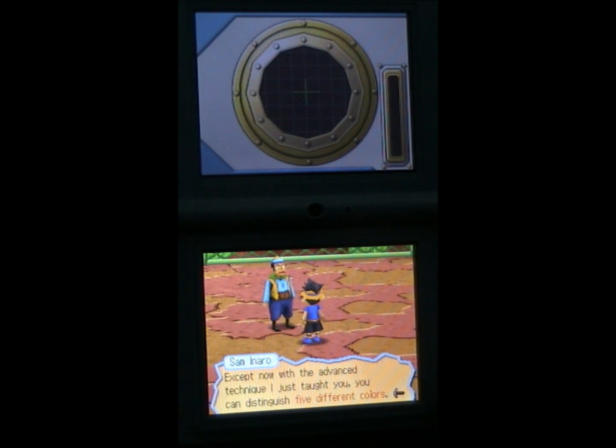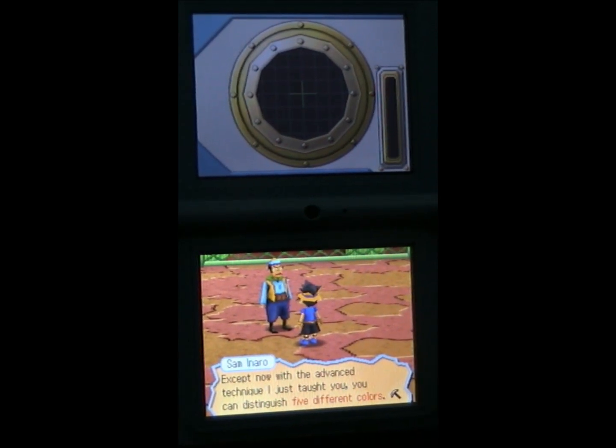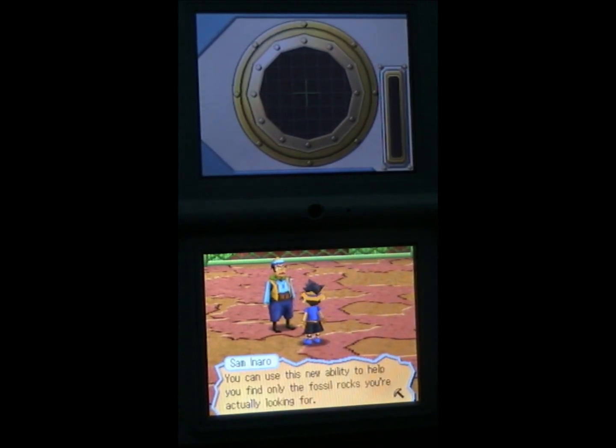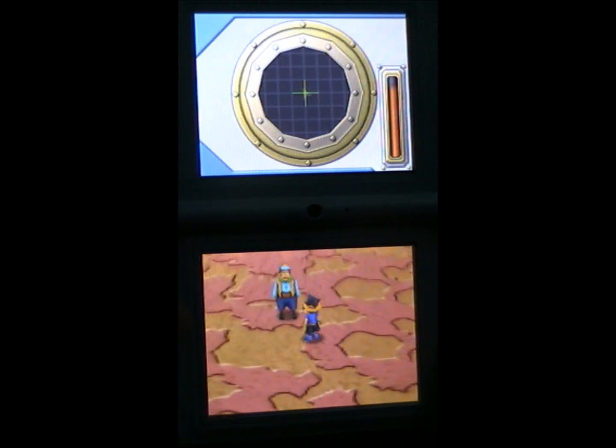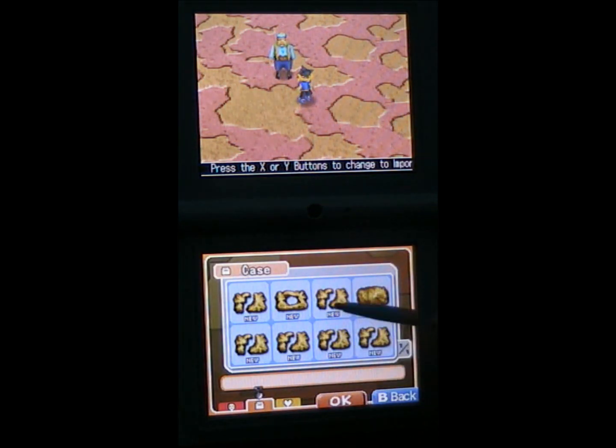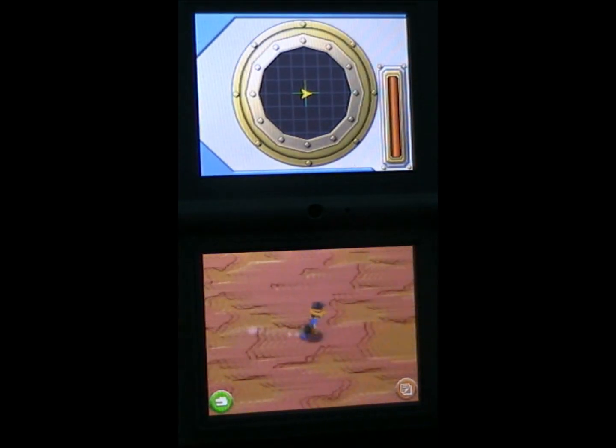Colored fossil rocks. So now you can distinguish 5 different colors of fossil rocks. That's all 5 of the Vivosaur types. So now you can know, like, oh, what type is this? So look, I can do this now. Oh, what type is that fossil rock? Wait, no, it's every one I can dig up now. I can do that, not these 8.